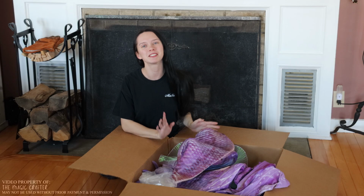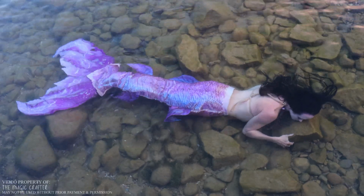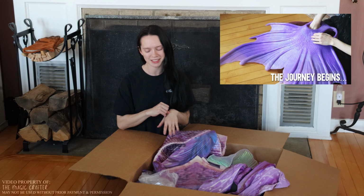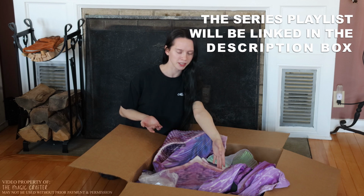So this is part 2 of modifying my Gripmore mermaid tail, to make it the most beautiful and realistic tail it can possibly be. You can watch my previous video on this little mini series if you'd like to, which shows my new Mertailer monofin, but you'll probably also see it in this video.